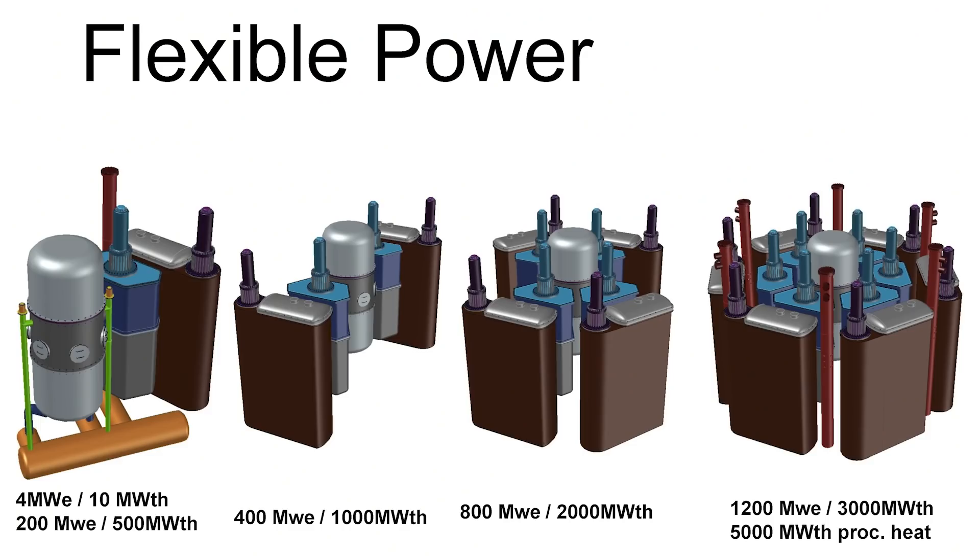Could you describe the scalability of your reactor? Our reactor is the same size regardless of power level — it is just an empty cup filled with salt and barely critical. We don't need extra fuel cells in the core to make a higher or lower power level. We put the heat exchangers on the outside of the vessel. With a small heat exchanger and pump, you can operate at low power. To scale up, you add a larger heat exchanger — a 500-megawatt thermal, 200-megawatt electric set — and you can fit up to six around the vessel for up to 1,200 megawatt electric. If utilities want to buy into the market cheaper to start, they'll start at lower power and build up over time.